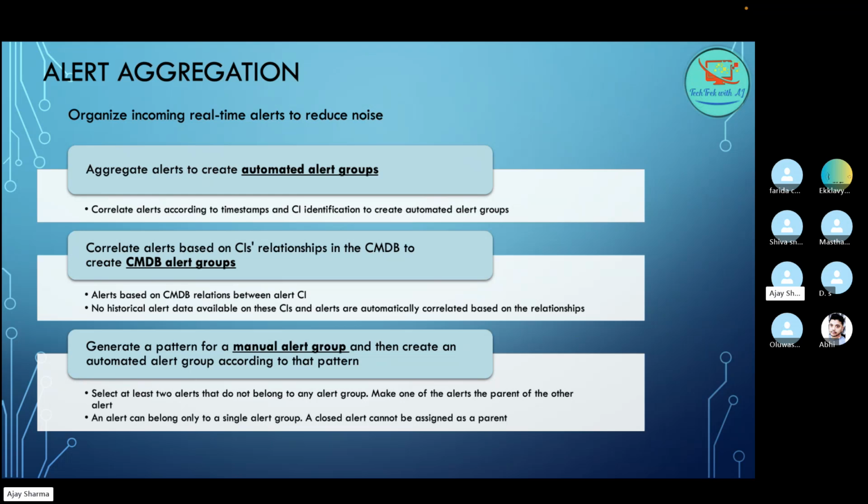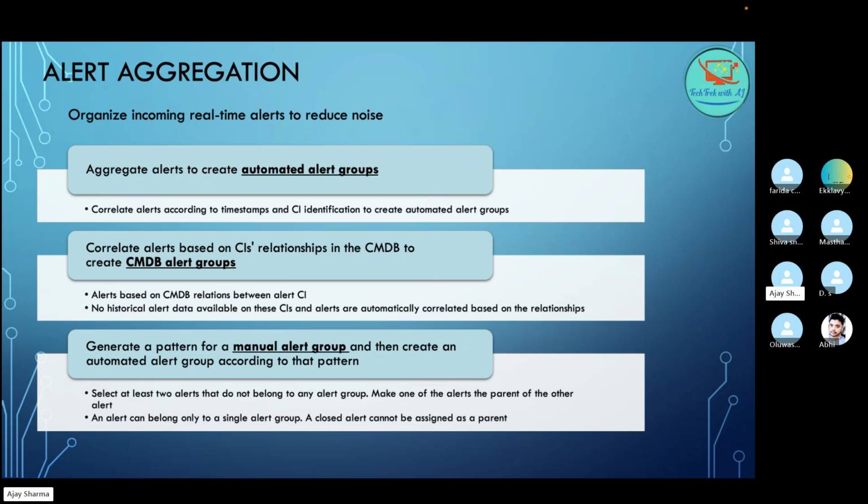So here again, in these particular correlations for the CMDB CI with the relationships, you can configure what type or what level of relationships you want to cater to create a CMDB alert grouping, right?